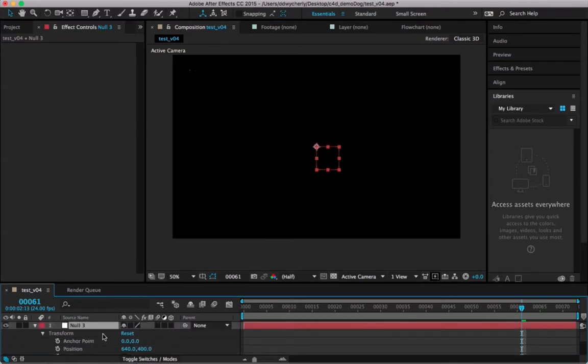There's one more thing we need to do, and that's make the null object a 3D layer, because right now the null object is 2D. It's living in a flat 2D world, and the camera is a 3D object moving in 3D space. So in order to change the null object to also be a 3D layer, there's this little three-dimensional cube checkbox here, and once we click that, then the null object will become a 3D layer like the camera, and we're given an extra dimension to move it around in space. So here comes the task of moving it around until you find your 3D scene.